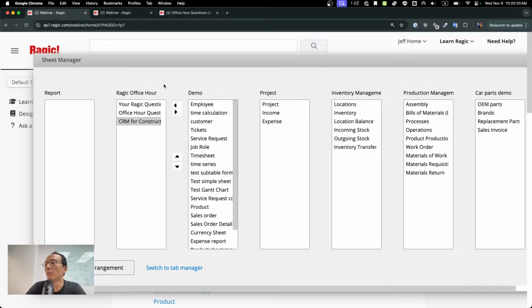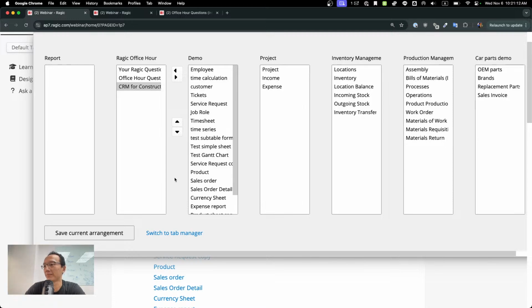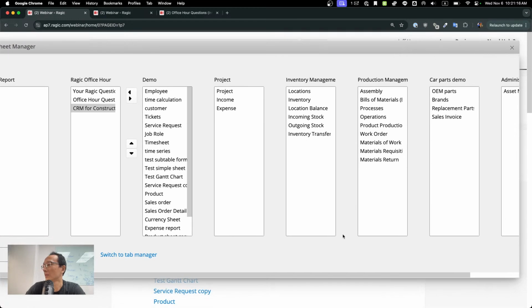And if you need to move a sheet into a tab on a different tab menu, because this only shows the tabs under the same tab menu, you will need to move the tab into the same tab menu first, and move the sheet into that tab menu, and then move that tab into the other tab menu. So it's usually easier to first organize the sheets first, and then move the tabs into different tab menus. Okay. So basically, you'll need to use a combination of the sheet manager and the tab manager to move the sheets around.